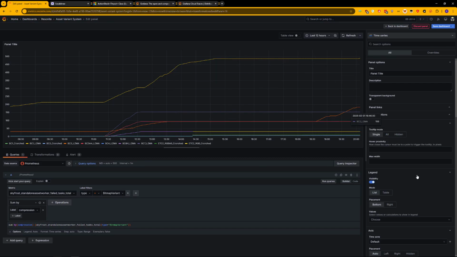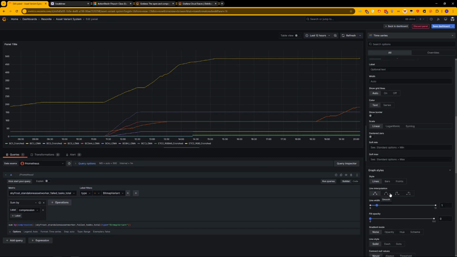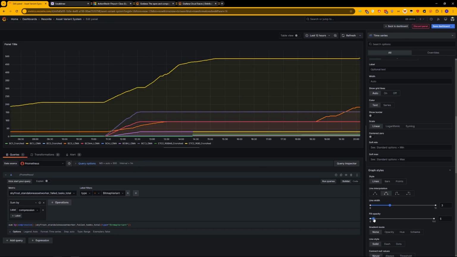And we can instantly see, and let me just make this a little bit easier to see. If I do this, and there, you can see it a little bit easier. You'll see here this yellow line is BC1 LZMA. So I'd hazard a guess it's a large percentage. I don't know what percentage that was. I could figure it out, but that would require taking a look at the successful BC1 LZMA tasks. But we have a lot of BC1 LZMA failing, and that's cool.